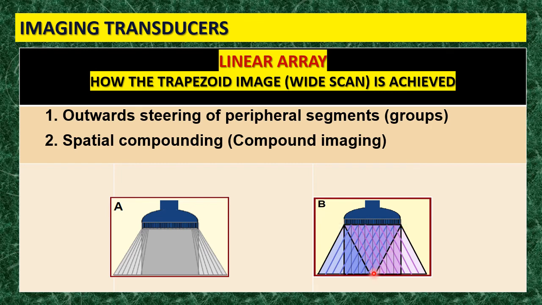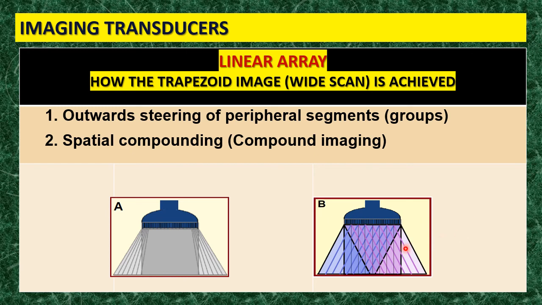So I have here the active elements, and the whole active elements or the whole segment will form an image. So we have segments that each one will make a scan line in this direction. After finishing this image or this frame, we'll start to make another image that is going straight down perpendicular, and then after finishing this, the active elements, again all of them, will start to have another parallelogram image in the other direction. So we have two parallelograms and one rectangular image. If I add all of them together, I will get what we call the compound imaging or spatial compounding.